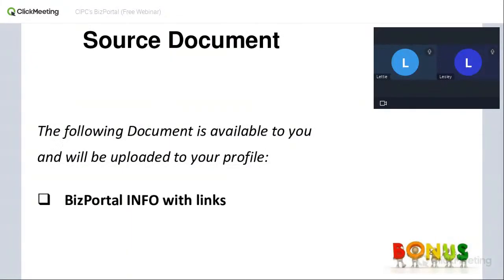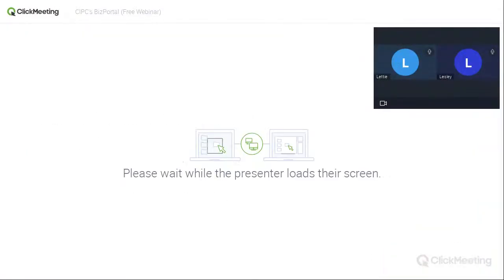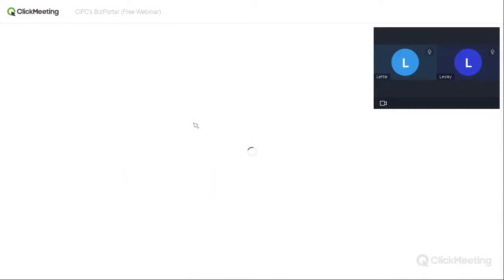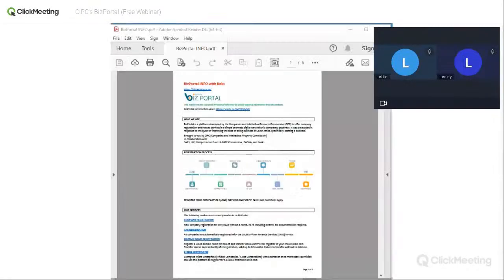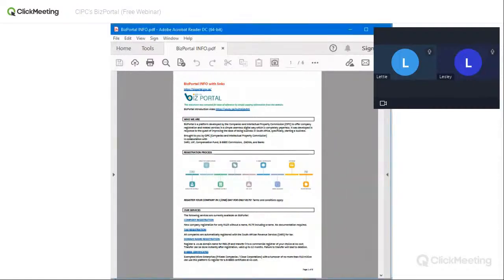I want to quickly show you guys my source document. So if you will bear with me for 2 seconds, I would like to quickly share my screen with you. It's going to come up in a second. Please be patient. See, the weather outside is not the only thing that's frozen. And voila, everyone can see my screen, yes? Okay, so let's move on.